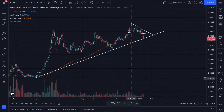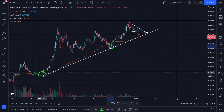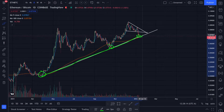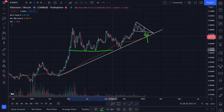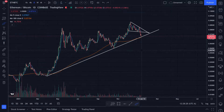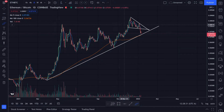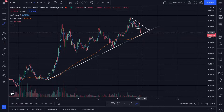Let's jump over to the Ethereum/Bitcoin chart — this is looking pretty interesting. We had support right here and right here, and I was watching this trend line going up. Right now it looks like we're coming in to test that trend line. If this chart is trending up it's good for Ethereum, and if it's trending down then Bitcoin is outperforming. We had a little triangle pattern and broke to the downside, and it looks like we're touching that trend line right now.